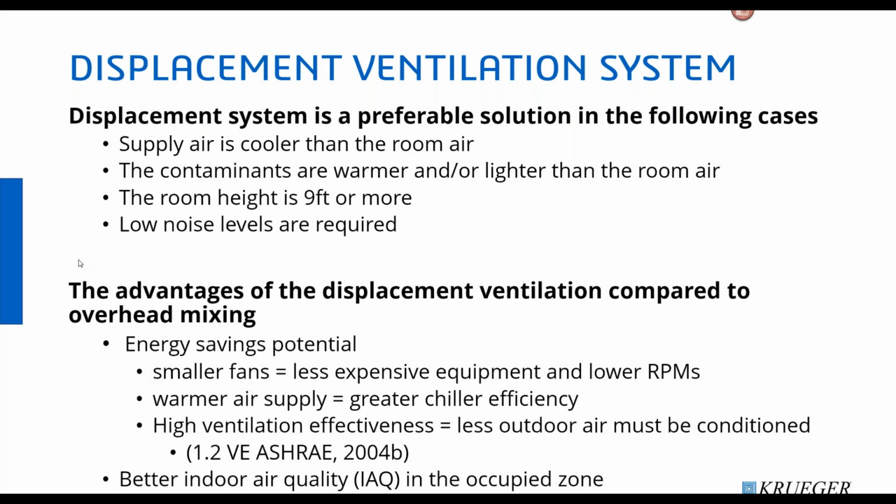If the room height is 9 feet or more. So this is an important one because a lot of times when you have really tall ceilings, traditional overhead can become a challenge, especially the taller the ceiling, the more difficult it's going to be. Since displacement is introducing air directly at the occupied level, you really eliminate all of those high ceiling challenges that you would encounter with traditional overhead mixing. And we'll go over some examples later in the presentation that show exactly how that's advantageous for some very large structures.